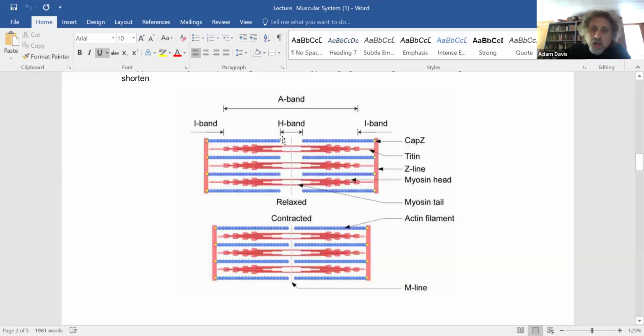The place between the end of the thin filaments and the M line is called the H band. That's the place where you have thick filaments, but not thin filaments, because the thin filaments don't reach that far. The zone of overlap, thick filament overlapping thin filaments, that's the A band. I know it's lots of letter terminology. I didn't name all this. I'm sorry if it's confusing.